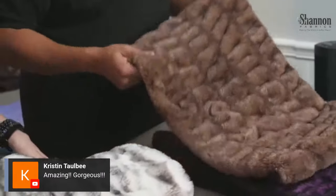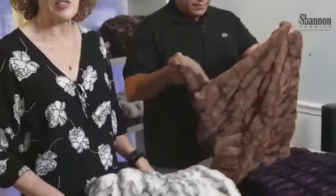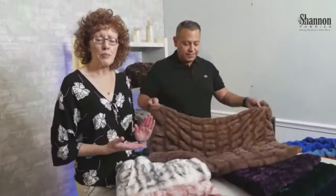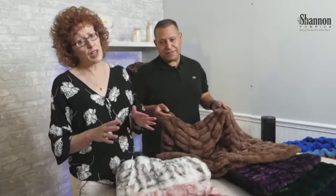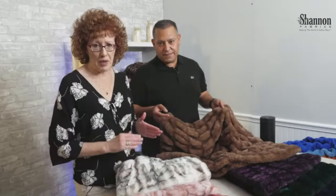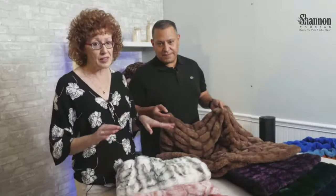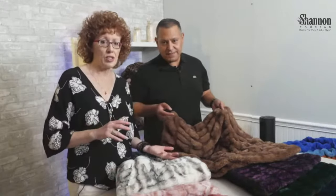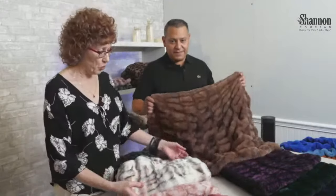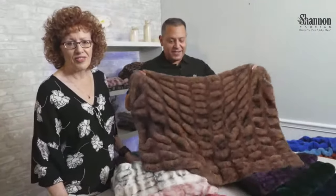At the beginning we had a few that were a little on the stiff side. Stiffness comes with combating shedding — they stiffen the back a little bit to keep it from shedding, and they went a little overboard because we're so obsessed with things not shedding. But now we found the happy balance between no shedding and softer backs. The front is just bunny soft — that's the only way to describe what Milan feels like.